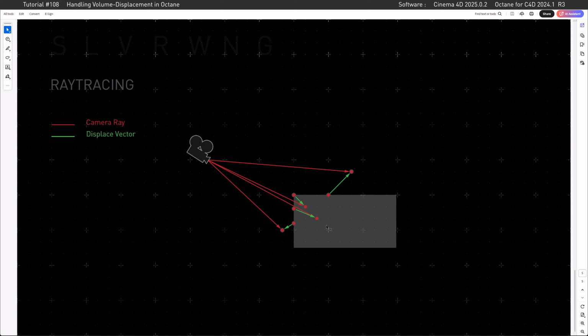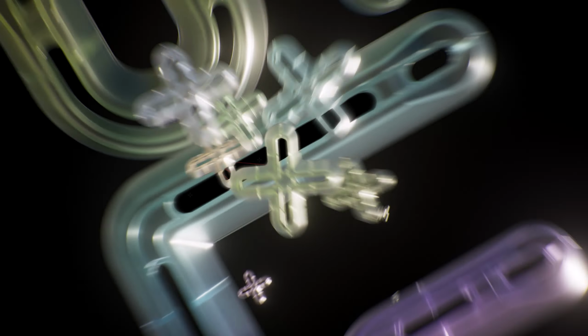So what can happen is that a ray that was formerly inside of the volume is now moved outside of the volume and samples a density of 0, meaning that there is a hole inside of the volume displayed. The other way around is of course also possible: a ray that was originally outside of the volume is now moved inside of the volume, and therefore the camera thinks there's some volume outside of it, moving the surface of the volume back and forth. And this is basically all there is to it, and this is chart time over.